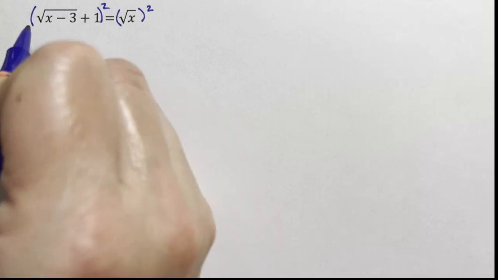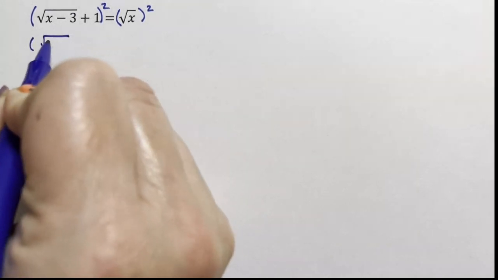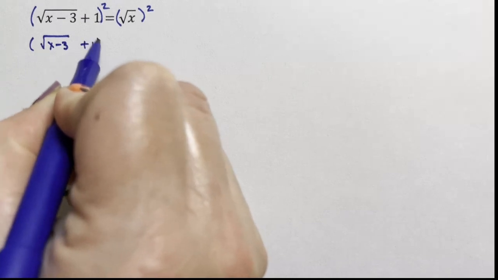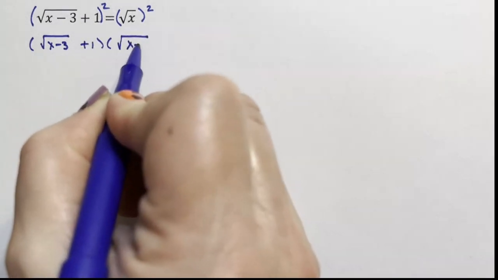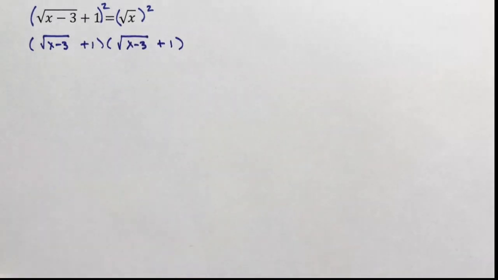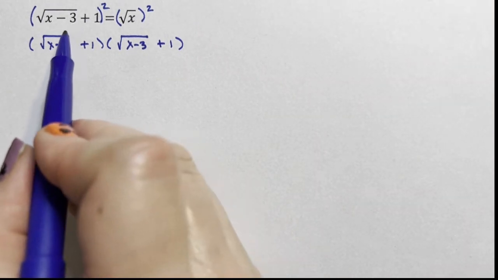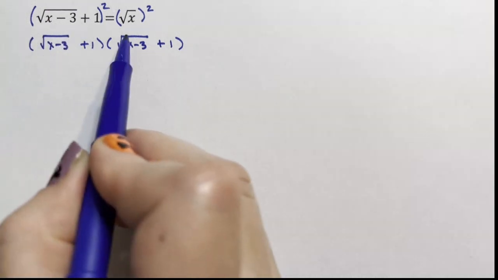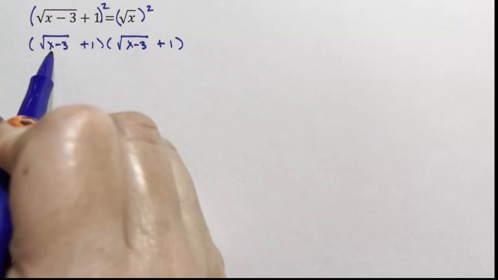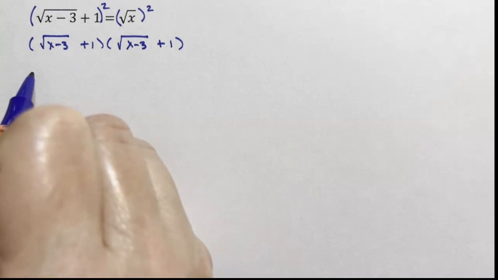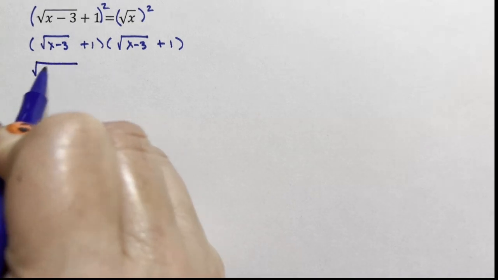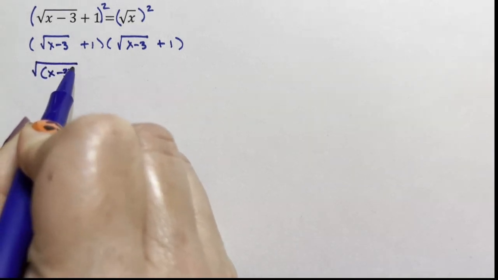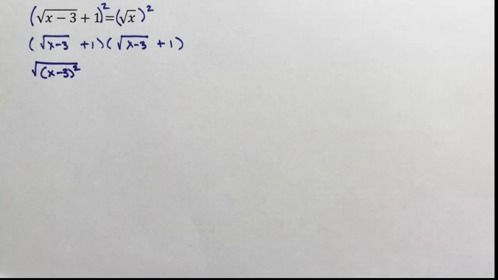as complicated as this. So what I'm going to do is take the square root of x minus 3 plus 1 times the square root of x minus 3 plus 1, and I am going to do distributive property with stacking of my like terms. So I'm going to distribute this square root of x minus 3 into the next parenthesis. Square root of x minus 3 times the square root of x minus 3 is going to be the square root of x minus 3, squared. And for now, I'm going to write it like that. I'm not going to cancel the inverses just yet because I want you to see where everything goes.